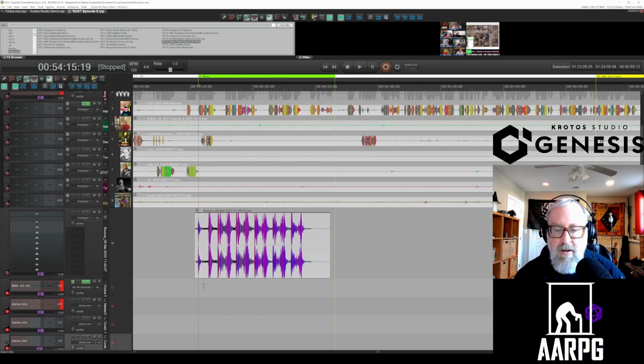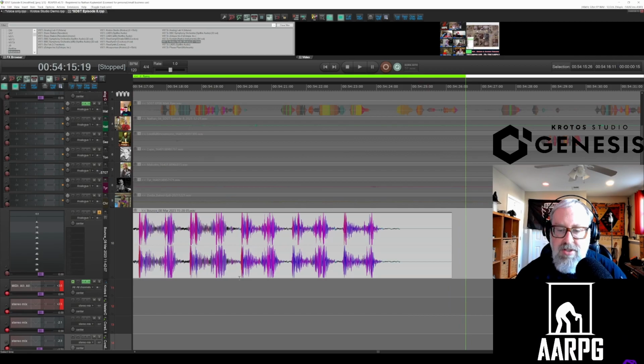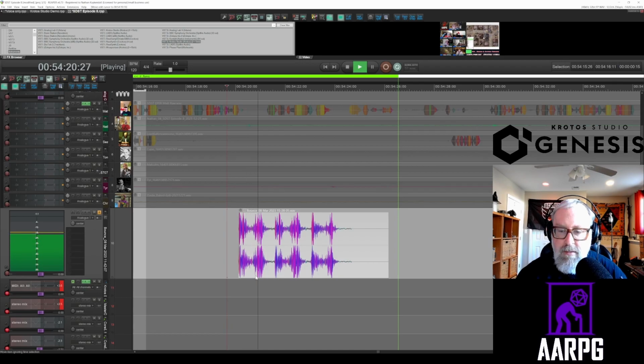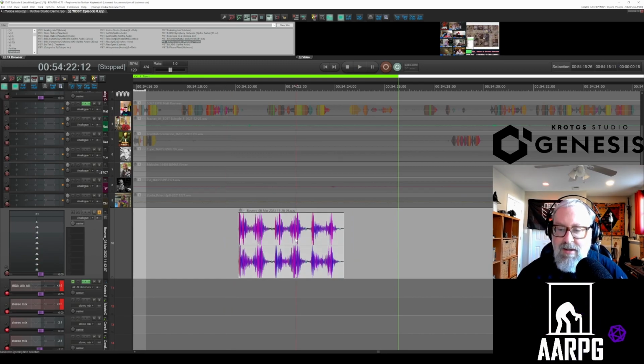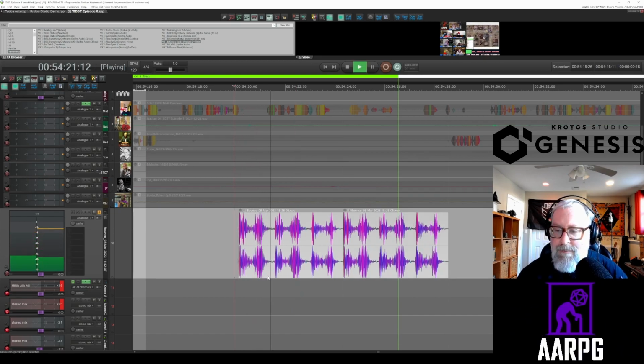So you can hear in this little section. So actually I'm going to solo this so you can actually hear it. I got to get rid of that. You can see that motor sound. Get rid of this right here. So no more motor sound. I can take this. I can hold down my control key and drag it over again. So that's probably close enough.